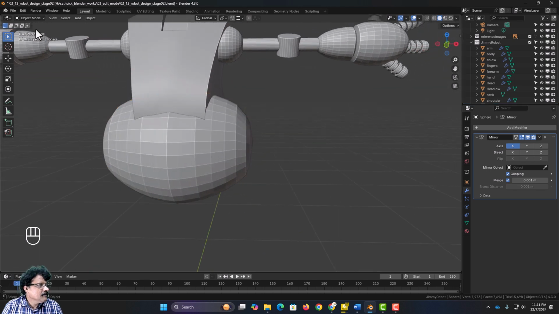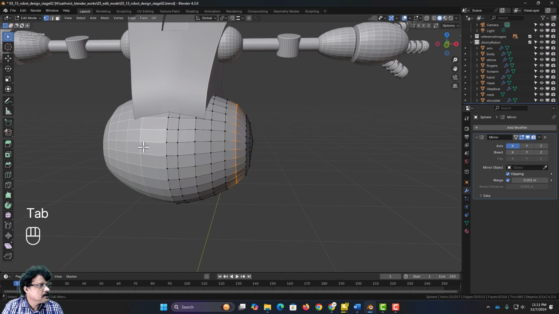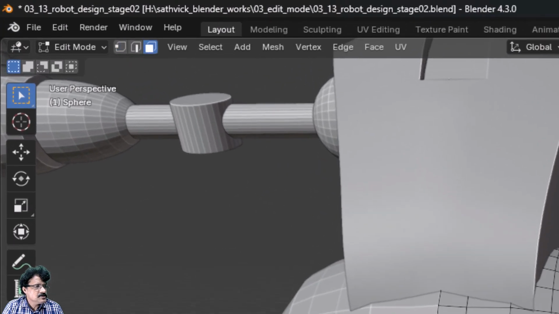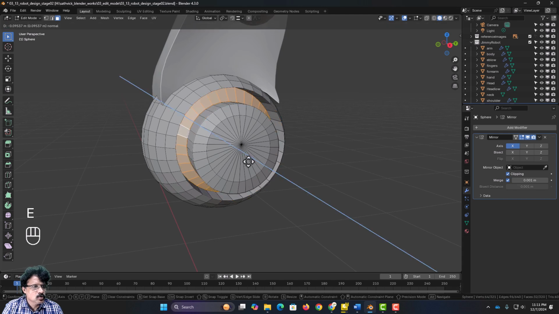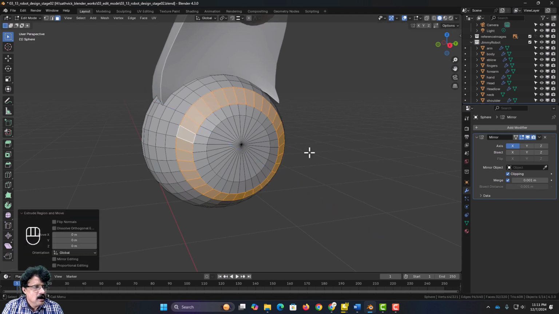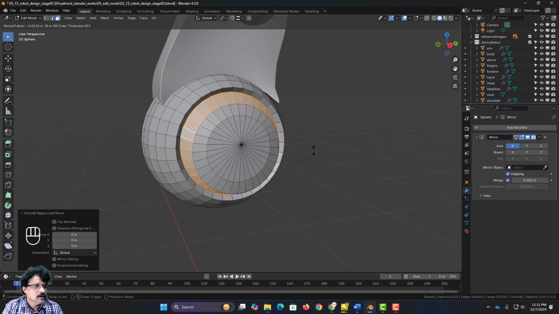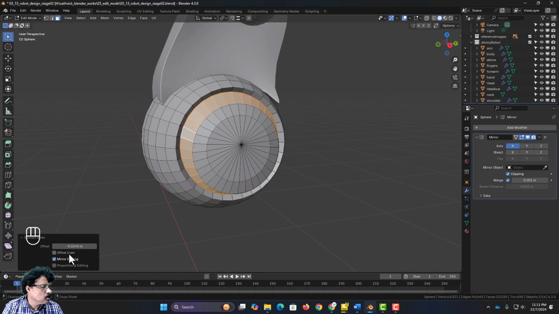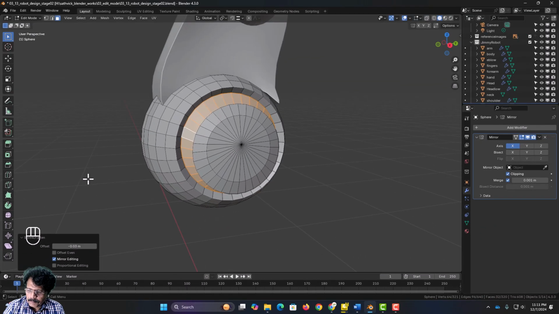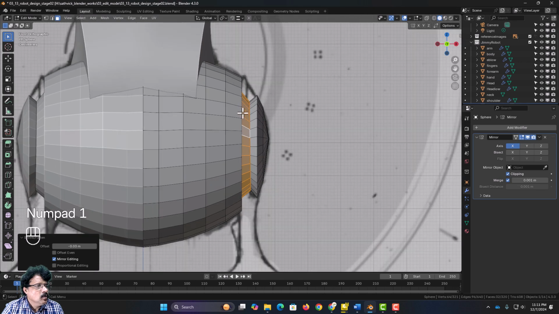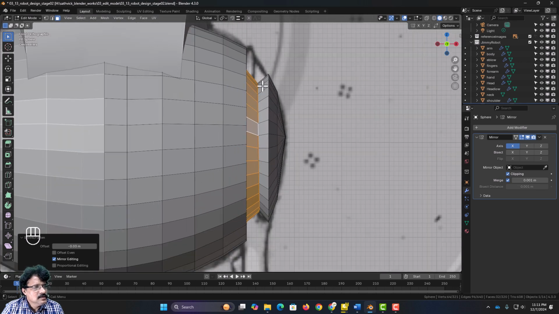Now, here I will select this, press tab and come into edit mode, and in face selection mode I am now going to select this face and I am now going to press E, extrude it, right click and cancel it, and then I am going to press Alt S and I am going to scale it down like this. So, I will scale it down by around minus 0.03 units, and I will press 1 and come into the front view, and now what I want is this should match exactly with this.